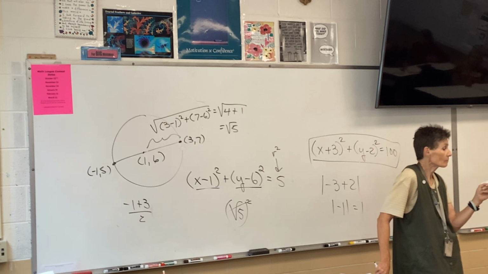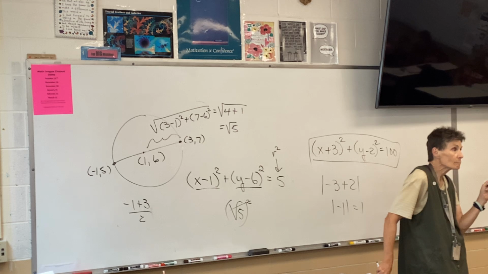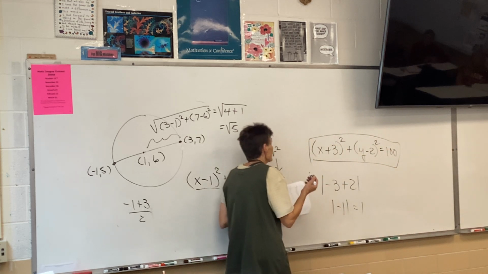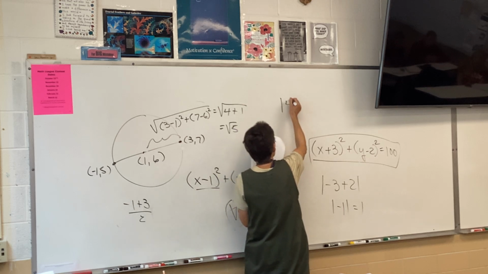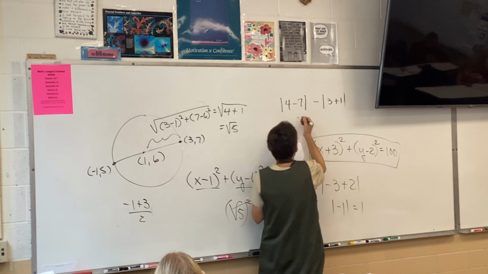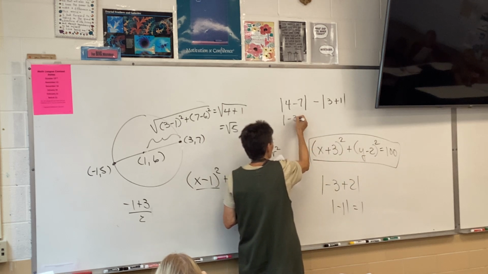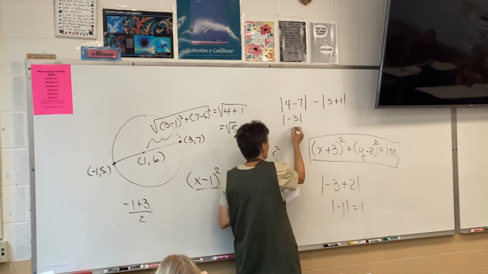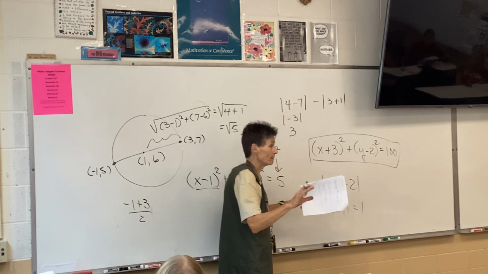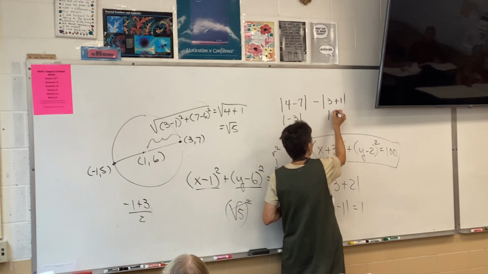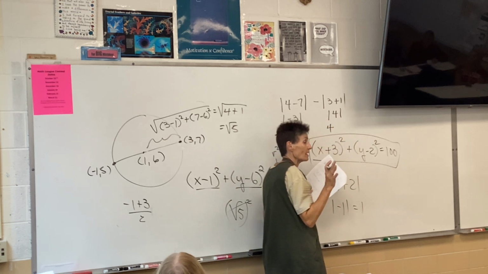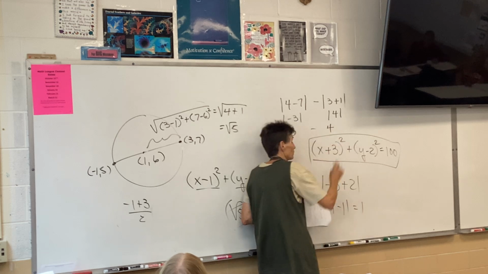Wait, for B, would you put it in an absolute group? Okay, now, we do each absolute value independently. So this would be the absolute value of -3, which is 3. No more absolute value. I did it, it's gone. This is the absolute value of 4, which is 4. No more absolute value. So I end up with 3 minus 4.